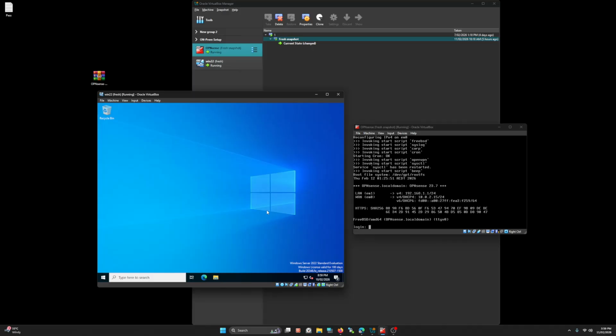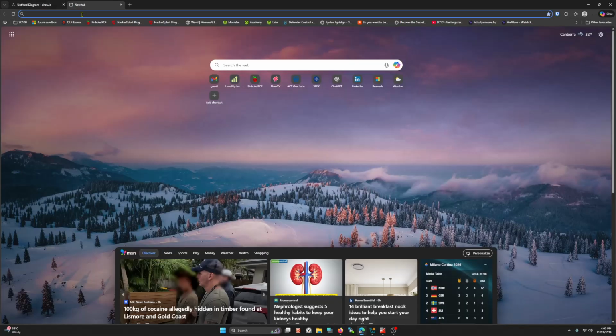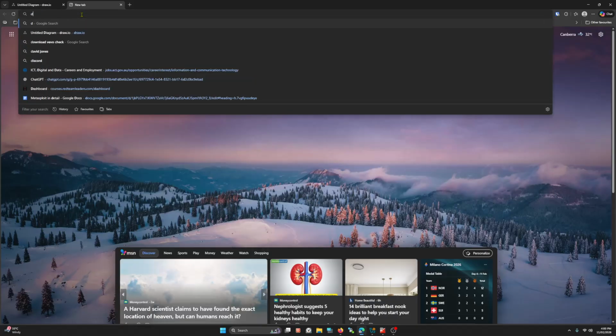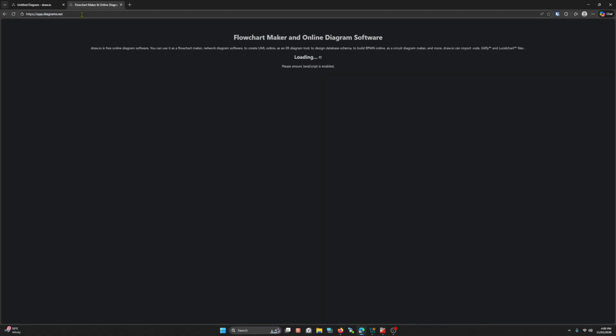Also, before I do that, let me show you how the whole infrastructure is going to look. I am using a simple online tool called draw.io. If you just search on Google draw.io, it's going to take you to this page.